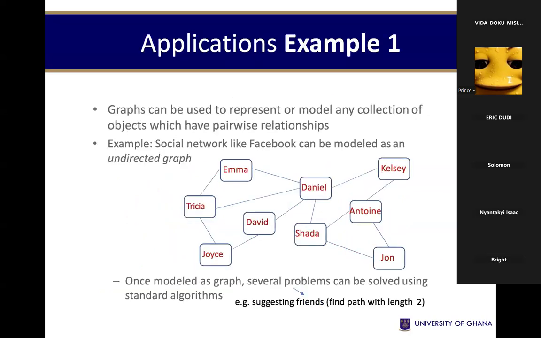Let's look at some interesting applications of graphs. Right now you go to your Facebook social media handle, and there's a friend request, or some suggested friend requests for you. The structure is such that it can loop through your friends, find mutual friends of those friends, and make suggestions for you.